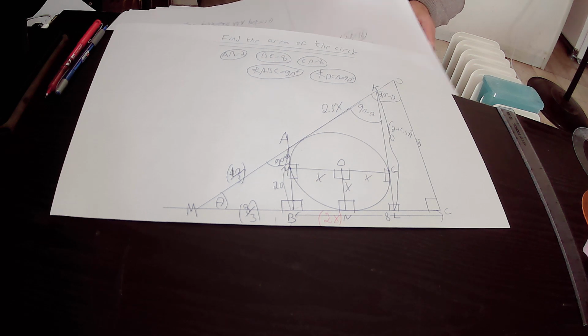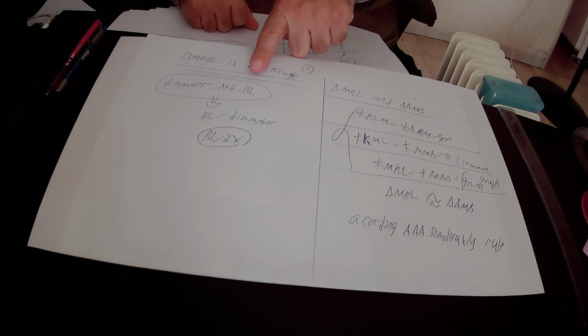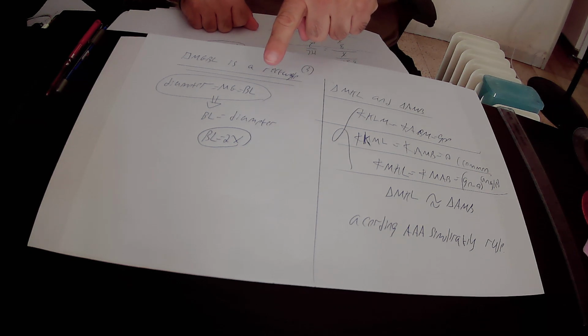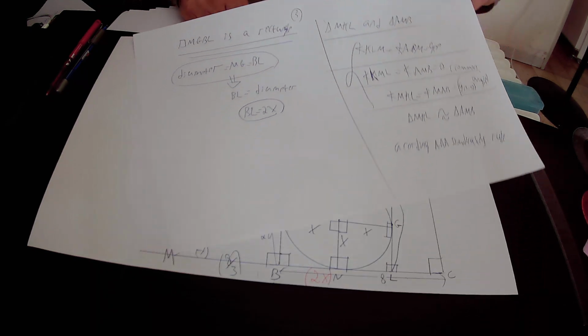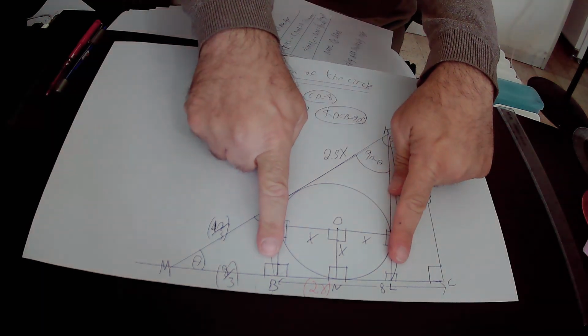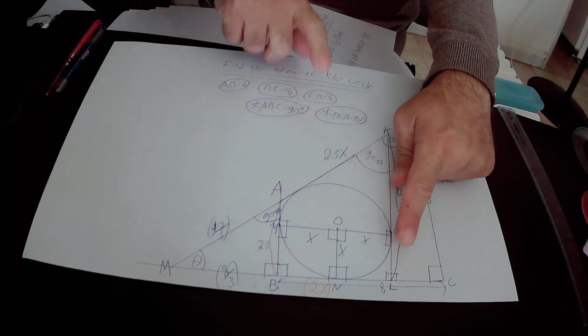Repeat again. The opposite sides of a rectangle are equal to each other. That is to say, side GM equals side BL. But we already found out that GM is the diameter of the circle. And from this equation, we derive that BL is also the diameter of the circle. The radius of the circle is x, therefore the diameter is twice as long as the radius. That is to say, the diameter BL equals 2x in its length.